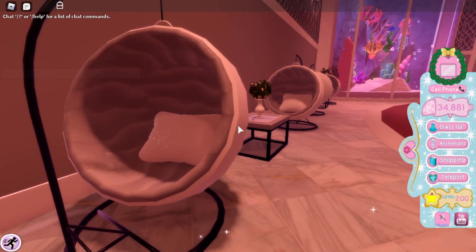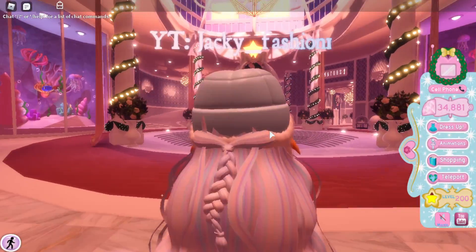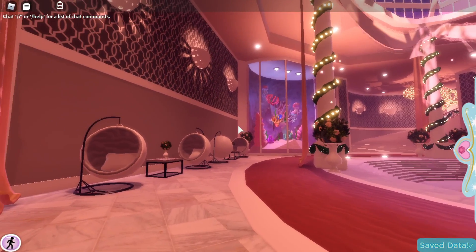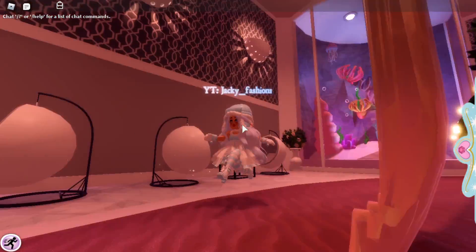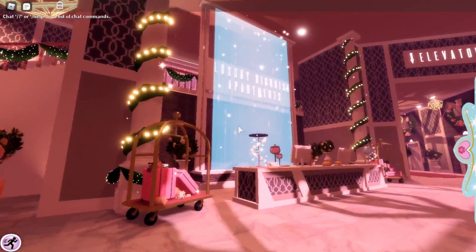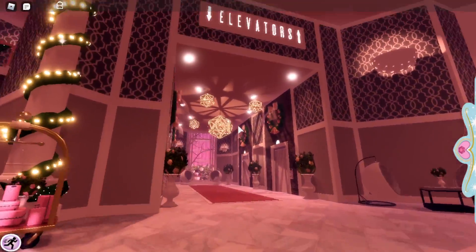So I was just sitting in one of these little seating areas — there are many around the apartments. When you first spawn in, you're going to spawn in here and see all this glory. If we go to the right you can see a fish tank, which is probably what the fish item was for in the first place. Then when you go here you see some stairs and here you see the luxury high-rise apartments, which is what we saw in the leaks last time.